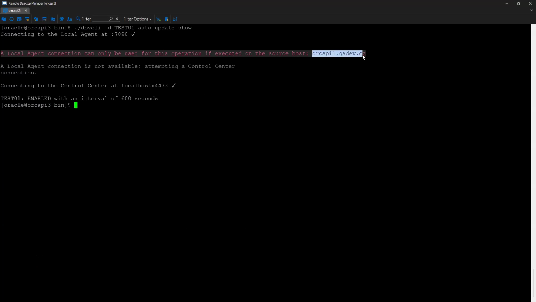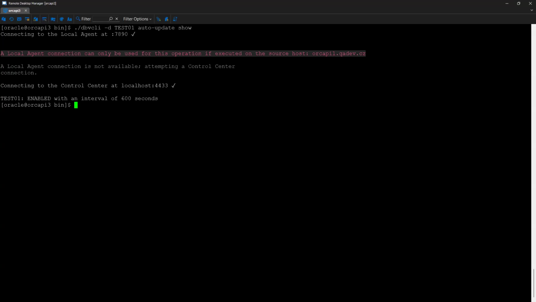So if you're going to run auto update, you have to run it from a local agent, which is your primary server. And it clearly tells me what my primary source host is as well. If you want to run it as a local agent, run it from Aura C API 1.qa.cz. It also tells me what my auto update interval is and what it has been set to.